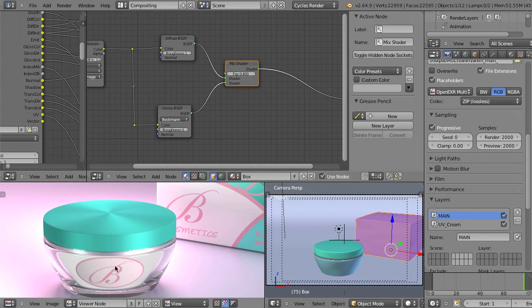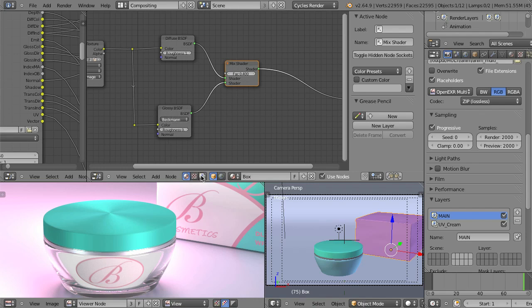We would like it to behave similarly to this box. And here we are looking at the shader of this box. And here on the label we have used only the diffuse component. As you can see in this shader, we have used the mixture of diffuse and glossy shader. The factor is set to 0.4, which means that we should use only 60% of the diffuse component. And the remaining 40% should be our glossy shader.